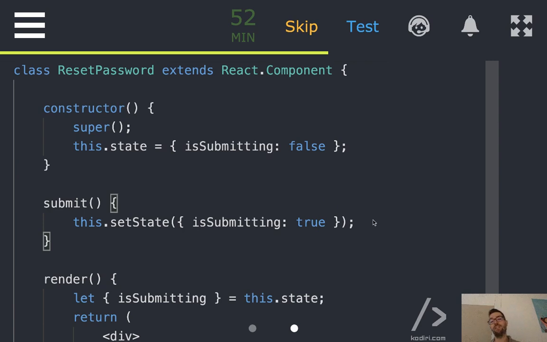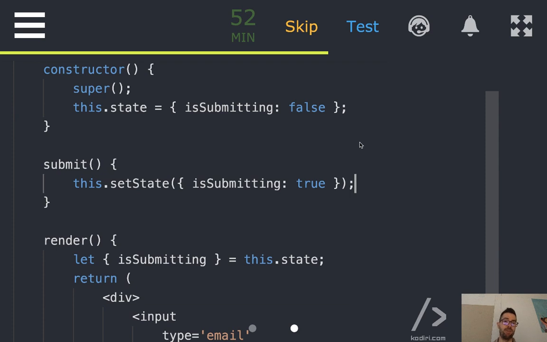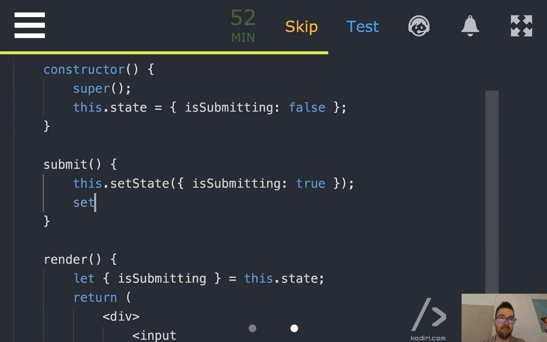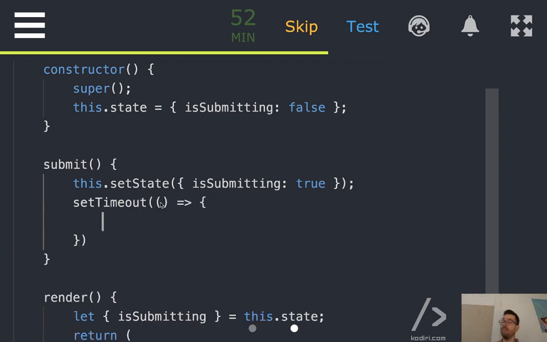But essentially, after half a second, we want to change the state from isSubmitting true to isSubmitting false. So how do you do that? How do you wait half a second in JavaScript? Correct, setTimeout. The first argument. What type of data is the first argument?